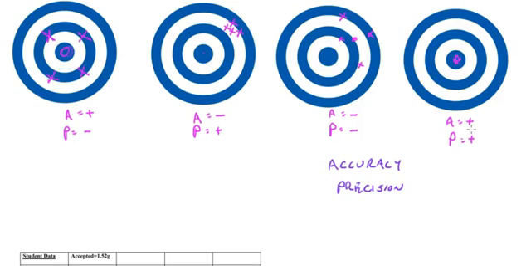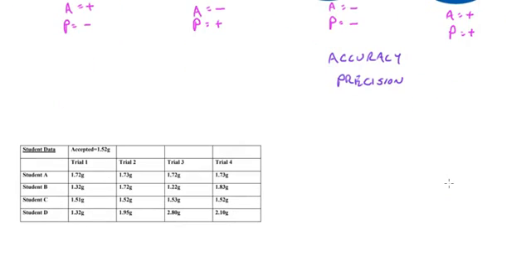Okay, how would this play out in actual readings? This is just kind of an analogy here. I have some student data here for you. Here's student A, and student A got these 4 measurements. They were measuring something over and over again, and they got these numbers. The accepted value, we find out that the thing actually weighs 1.52 grams, and they got these readings. If you were to average all these together, this averages out to 1.725 or roughly 1.73.